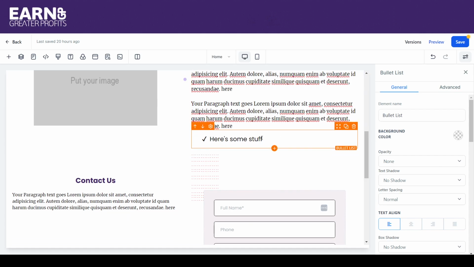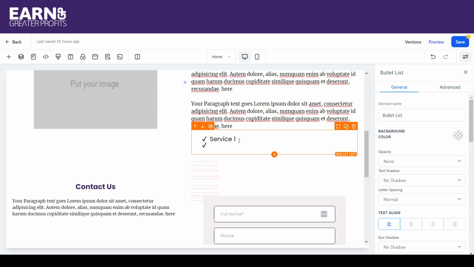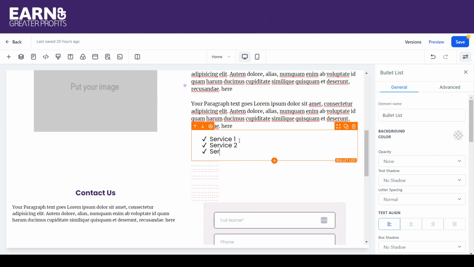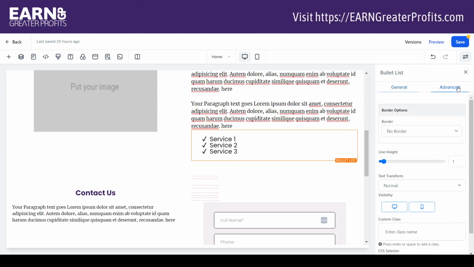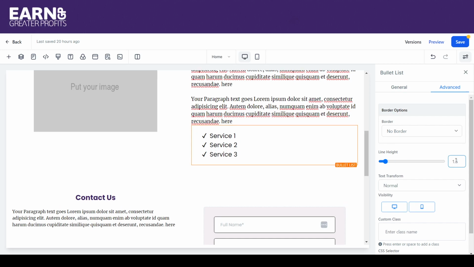You can just hit enter and create your list from here. Under advanced, you can change the line height so it's not so squishy.